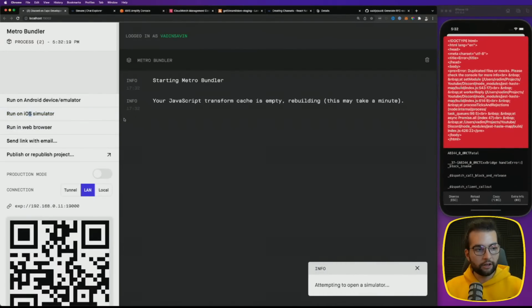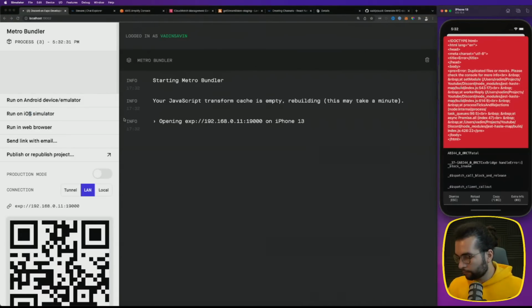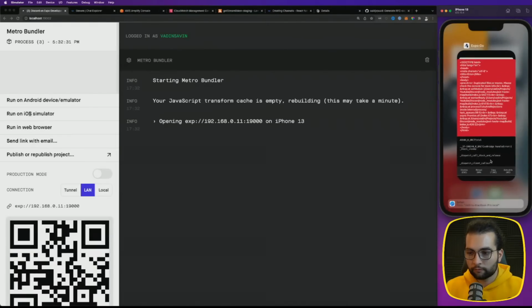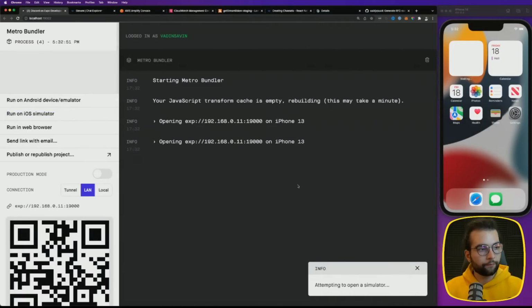Actually, press run on iOS simulator. Come on.